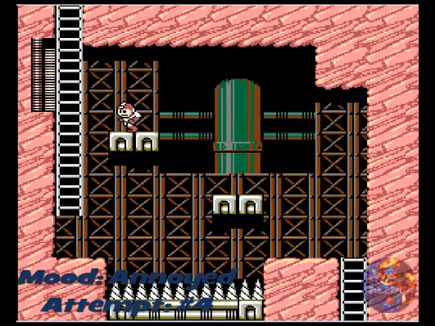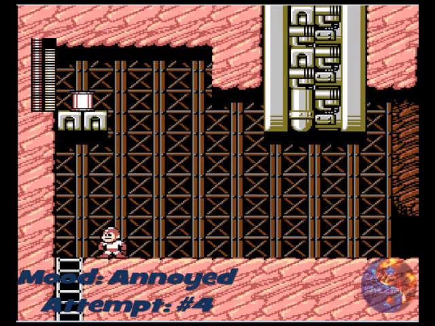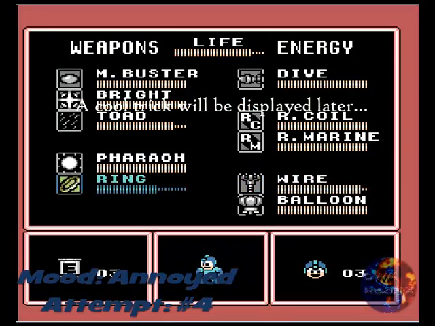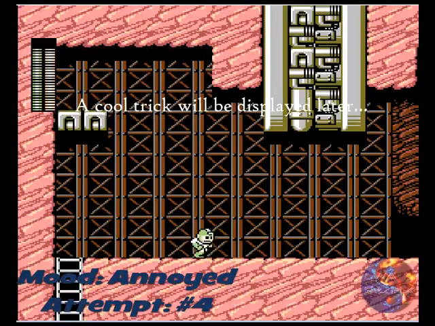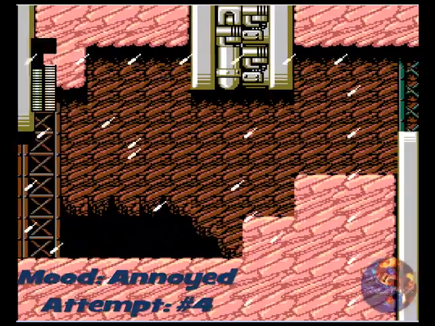And you'll actually see me demonstrate wire. All you have to do is hold the up button, shoot up, and jump. It'll give you extra extension as well. MVP flush. Ow.